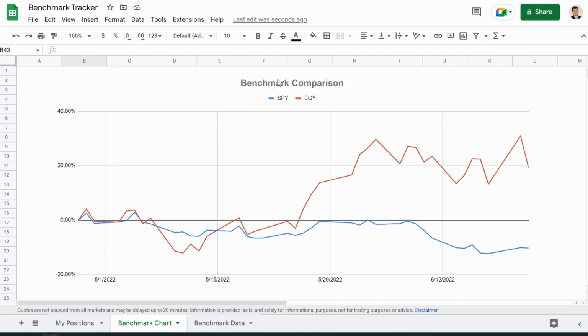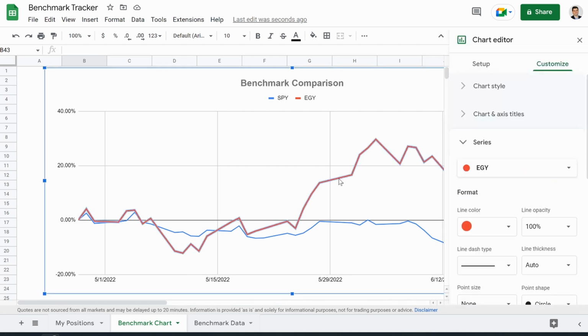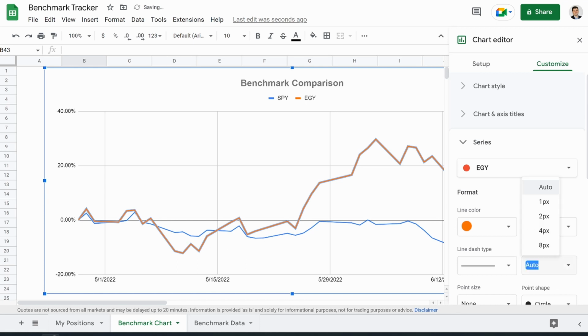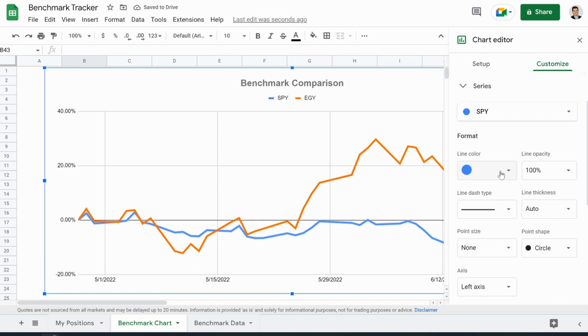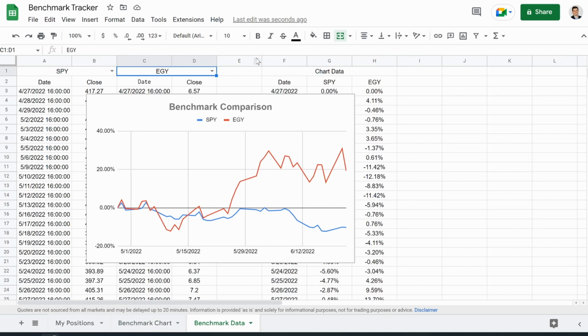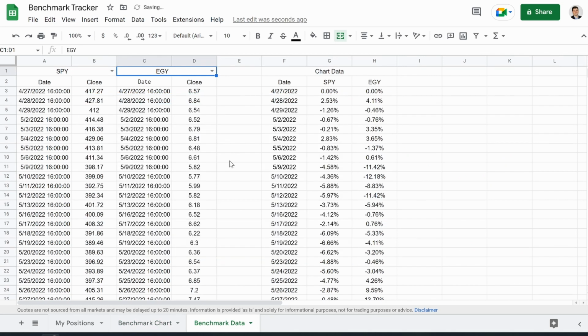And then you can mess around with the font. I changed the font. You can mess around with these colors. So if we want colors that I have, like in my positions, instead of this being red, we want this to be orange. I think it was actually that orange. We can make the thickness bigger, thickness of a 4. Change this blue to the green, and then also make that 4. So you can customize the chart however you want. I won't go crazy because I know this video is already going to be long enough. And then you can delete this, so we don't need that.